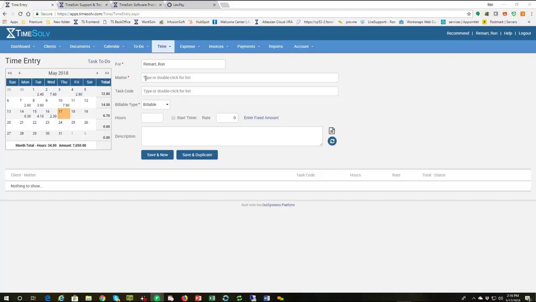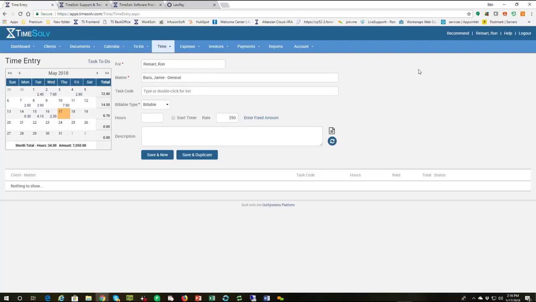Just as an example, I'm going to start typing something in here, and then TimeSolv is going to limit my search by the number of characters I'm putting in. So really, all I had to do was type in 3 letters, and I find the exact client that I'm looking for. So I'm going to go ahead and select that.